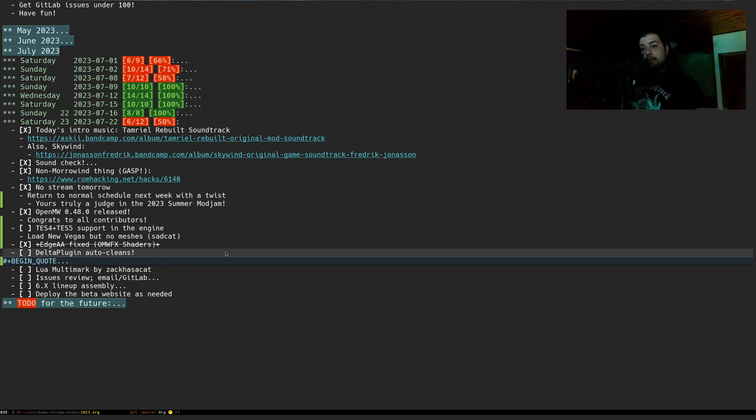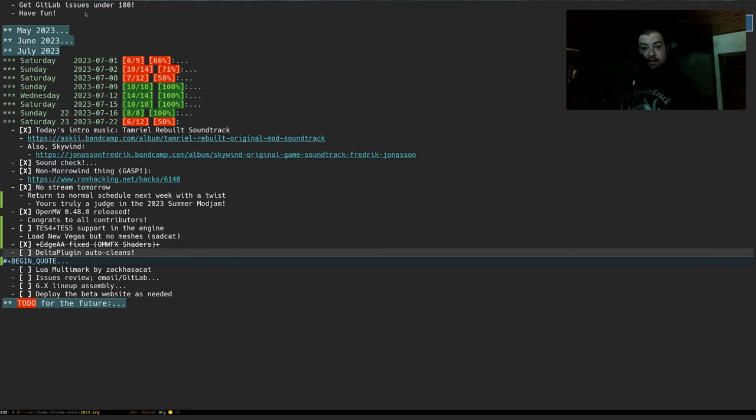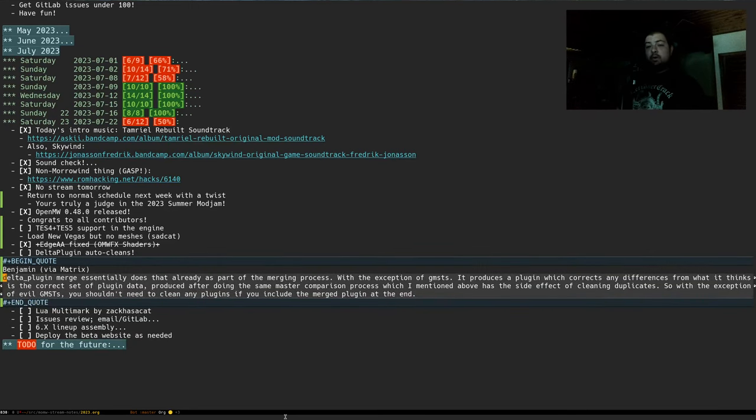The big news following, of course, the huge news of the 0.48 release, the second biggest news of the stream, is the fact that Delta Plugin actually auto-cleans. This follows a discussion I had with Benjamin Winger on Matrix. The context is I asked him whether we can clean with Delta Plugin. I'm trying not to use TES3cmd because, number one, it doesn't natively support OpenMW, and number two, it's effectively abandoned. It's being limped along by a few individuals who hack it here or there, versus Delta Plugin, which is actively developed by Benjamin. He's on Matrix. Chat him up right now and say hi. And Benjamin says, Delta Plugin merge essentially does that as part of the merging process.